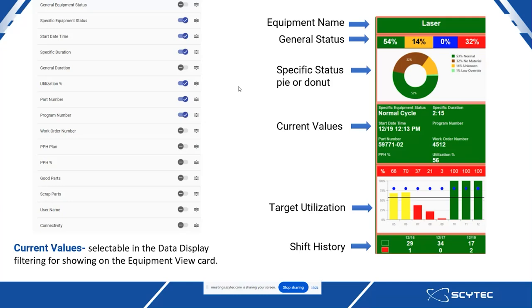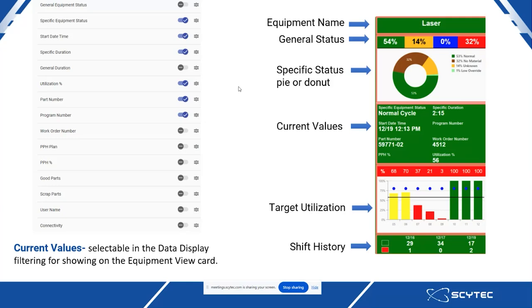followed by the general status, showing a very broad, high-level view of the general statuses, including what's in there in green, which is if you're cutting. The yellow/orange that you see next to that is unknown downtime. Next to that, we can see the 0% box in blue, that is the percentage of time that your machine has been in breaks. And then at the very end, we see in that red box, the 32% is the unplanned downtime.